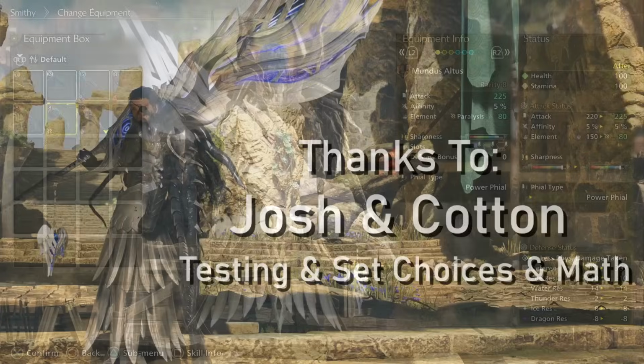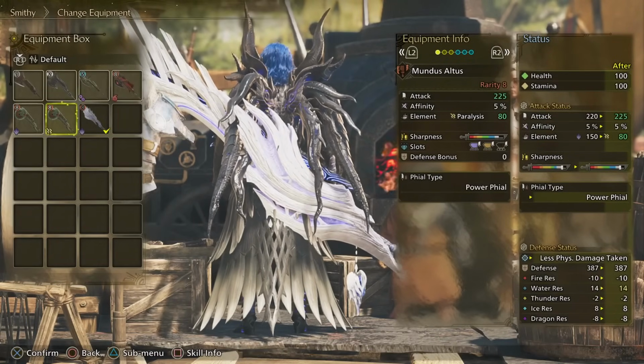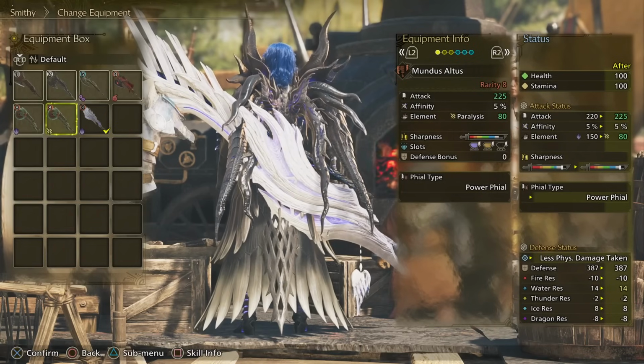So let's get into it. We'll begin with the all important topic that is your weapon. There are three that I guess I should highlight here. Firstly, the familiar Paralysis Classic that we were using last time.